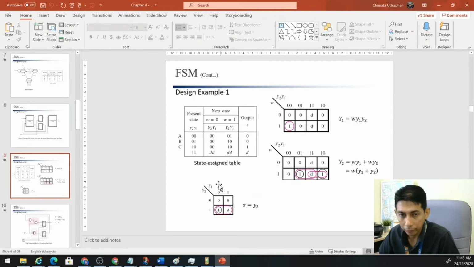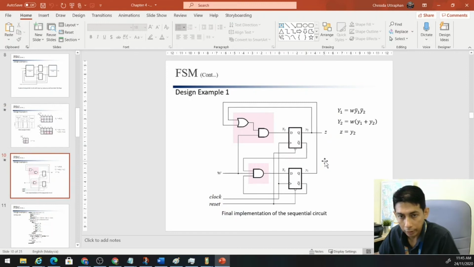You need to design the state table, and you need to design the K-map to get the Boolean equation, and of course from the Boolean equation, you can write your Verilog code.